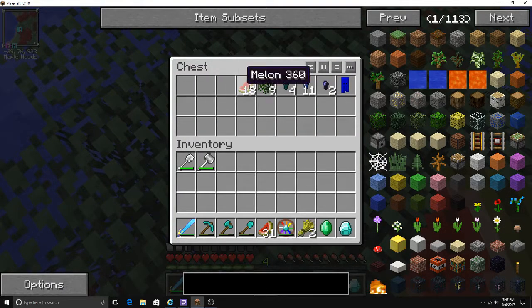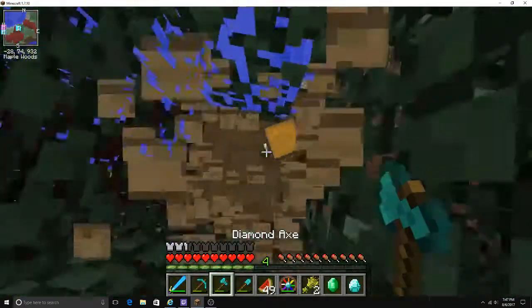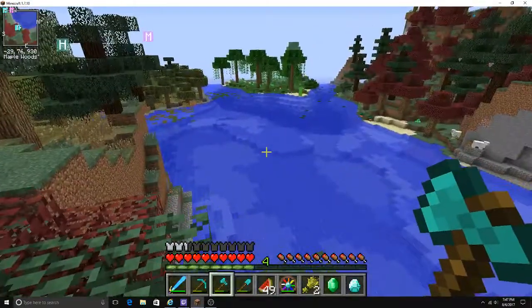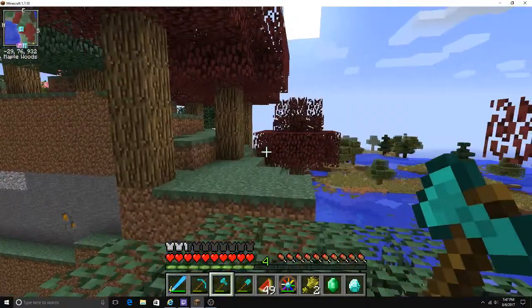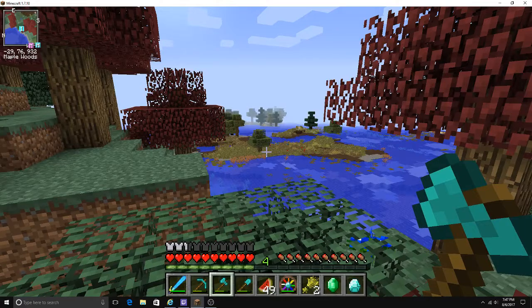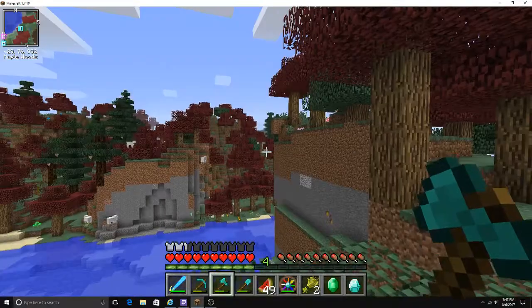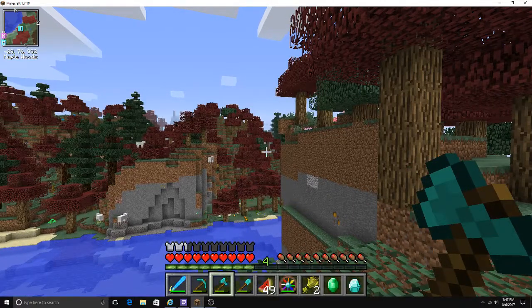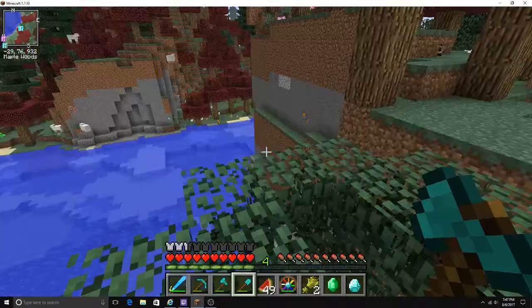Meant to do that. Awesome. And we are going to collect it. Now, where's that one that I saw? Oh, yeah. I think it's... Wow. There's a couple. That way. I hear my cat. Not in the game. My actual cat. I don't know where she is.